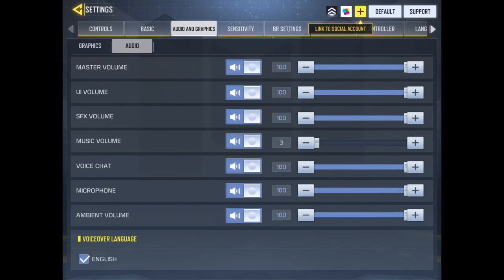And for audio settings, it's a lot of just personal preference. This is what I have mine set at. I have everything at 100, the music down to just 1. So yeah. The next one's voiceover language. Just keep it on English. I think that's the only one you can really get, but you definitely want the voiceover on. That is for sure.